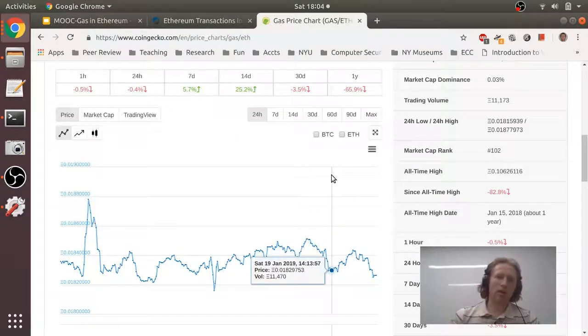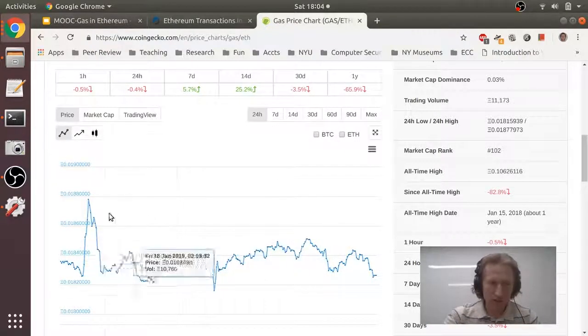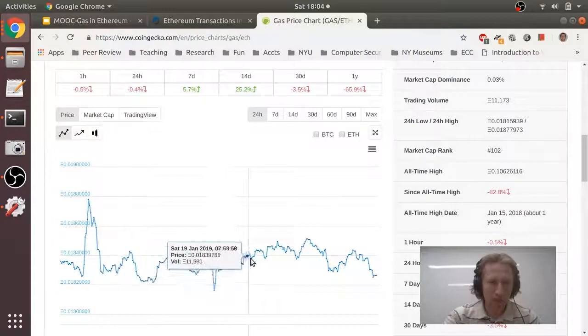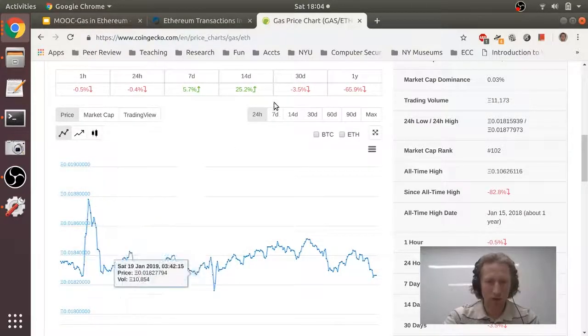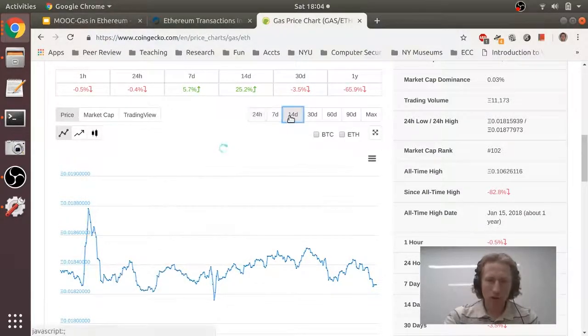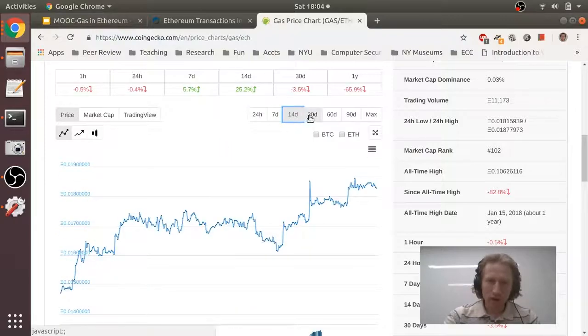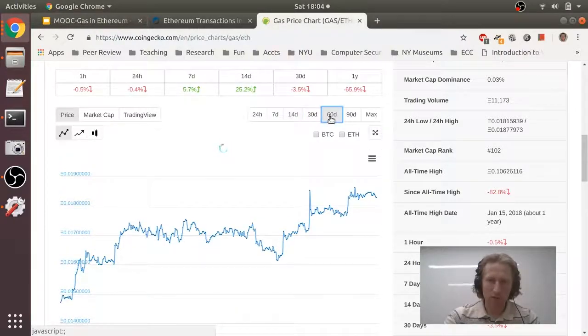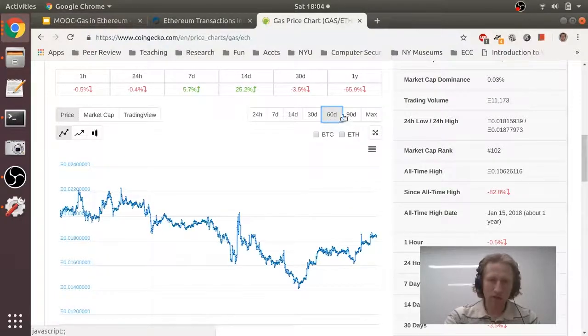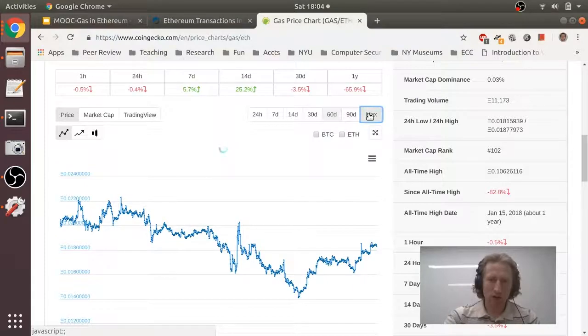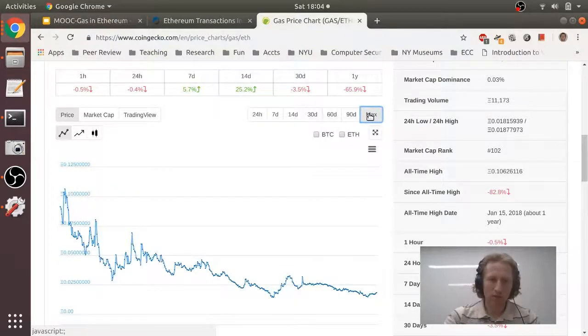So here's a look at how much gas prices cost today and how they've been fluctuating recently. And indeed, you can see there's some fluctuation, not too much in a 24-hour window. But if we zoom out, if we look at, say, the last 2 weeks or maybe the last 2 months, you can see that there's a fair amount of fluctuation. And if we take a very long-term view since the system was created, you can see, fortunately, that the general trend is that gas prices have been going down.